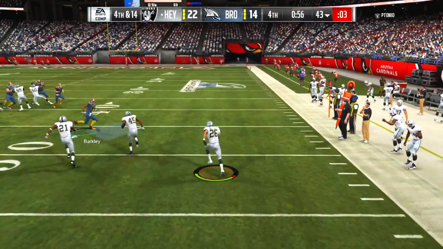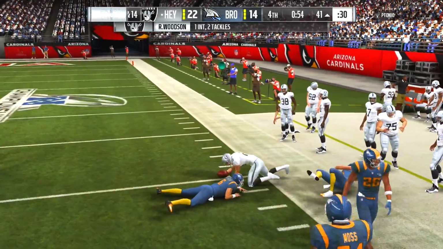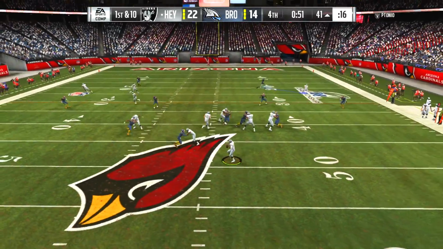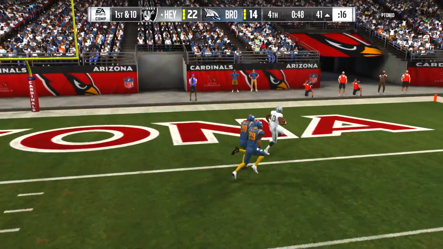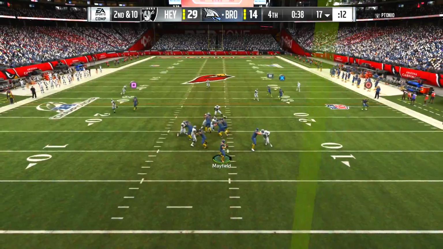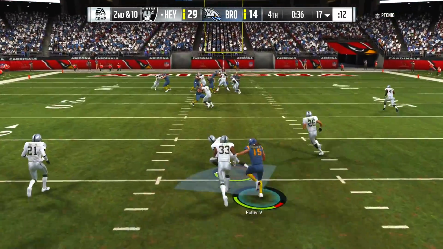Intercepted by Rod Woodson. Randy Moss confused. Woodson still on his feet, down at the 41-yard line. We still have one more timeout, so we can potentially make something happen. But one play later, Michael Vick in the middle, Tyreek Hill touchdown, and that could be the way our season ends. And this might just definitely be the way our season ends.